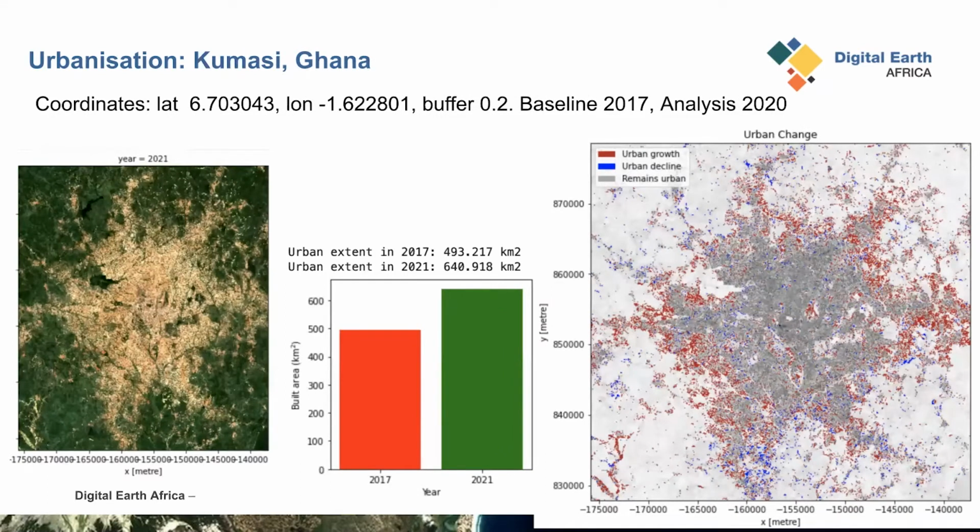Coming now close to home, Kumasi, we have similar results. The city has grown over time, and looking at these, the color in red will show the areas which have really grown over time. And also the areas in blue could show some elements of policy where maybe the government has said that this area should be preserved for a park or similar. But generally, everyone is moving, and even recently they were improving the international airport, which means there's a lot of people coming and doing economic activities.